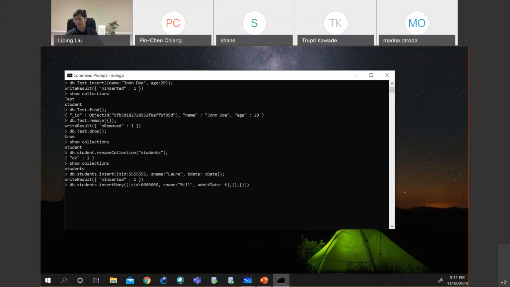So you can use those variables as values. Then you finish the second document and the third document similarly, and then press enter, and these multiple documents can be inserted at one time. Does it make sense? So I'm going to skip that and move on.